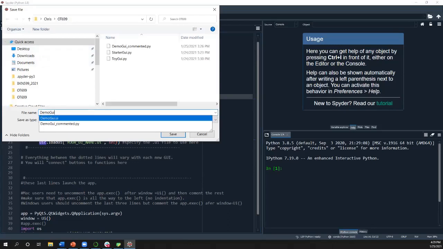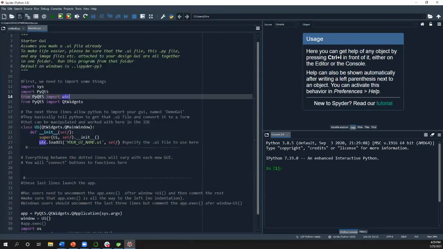I'm not going to do the .ui because remember, that's the actual user interface you created in Designer. This is going to be a .py file. So I'm going to just say demo GUI and then save. Now this program is demo GUI.py for Python.